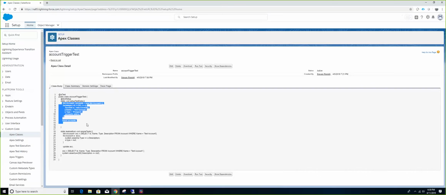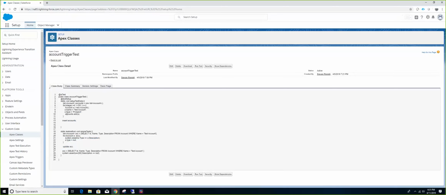Here you are creating dummy data within the test class itself and making sure to test the data. So we are not using the seeAllData=true attribute. We are creating the test data within the test class itself.